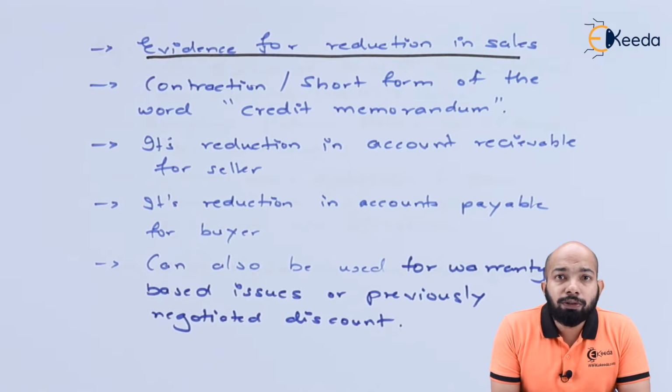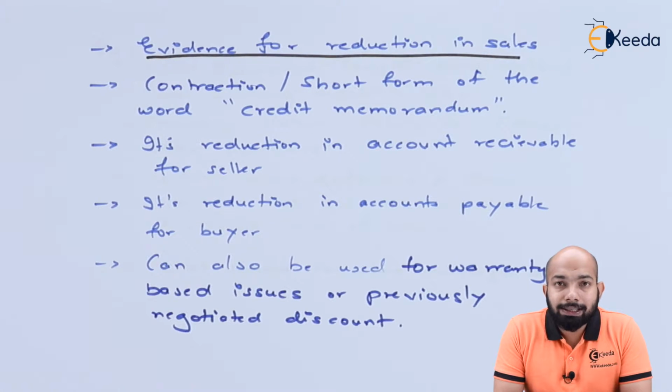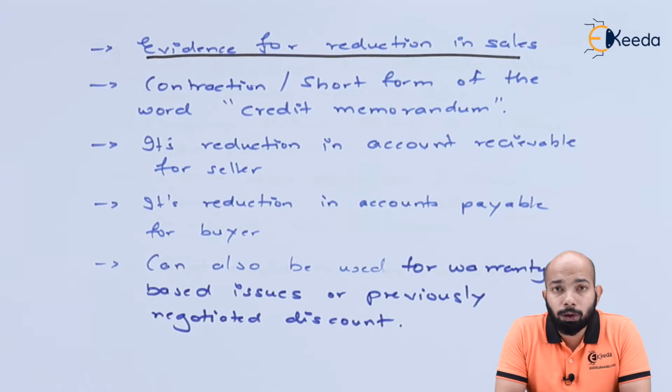It also acts as evidence for reduction in sales. Now, as a business, we also have to track how many sales have happened every month. So there is a month on month tracker that we can keep, where we can monitor how many sales are happening every month and what the growth factor is. Because as a business, we have to run this organization, we have to make sure there are profits, because the profits will lead to more income and more dividends being given out. And if there is a big organization in question, it also attracts more shareholders to a profitable company, which shows that the financial structure is good and there is nothing to worry about when it comes to investing in this specific company.